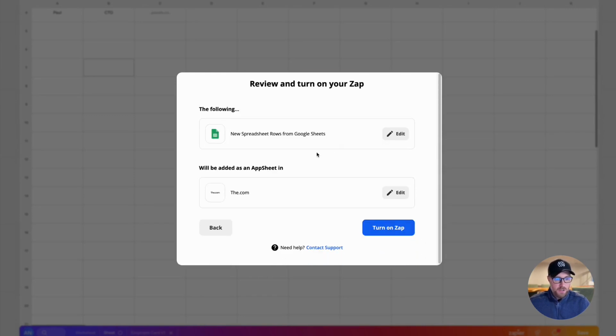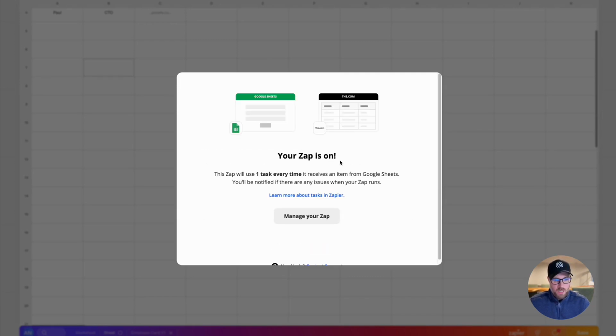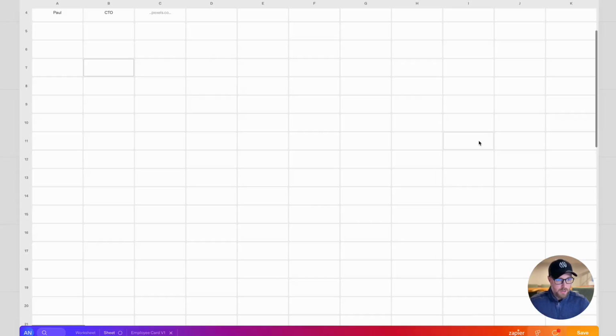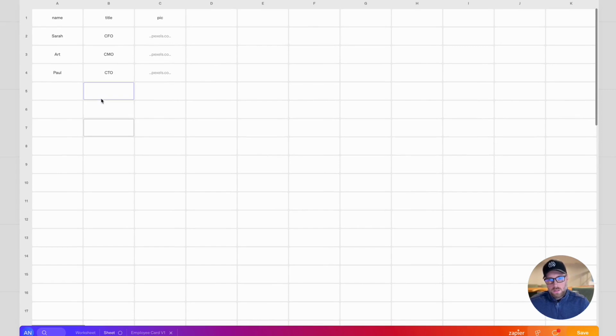Okay, great. Next. So the final step here is we can actually turn this on. So this will effectively work going forward on an ongoing basis as new items are added to our Google spreadsheet. So let's go ahead and turn on this app. Once we turn this on, I would imagine that this little light box is going to go away. Let's wait and see. Looks like it's still working. Okay, your Zap is on. So let's just try to click out of here. Perfect.